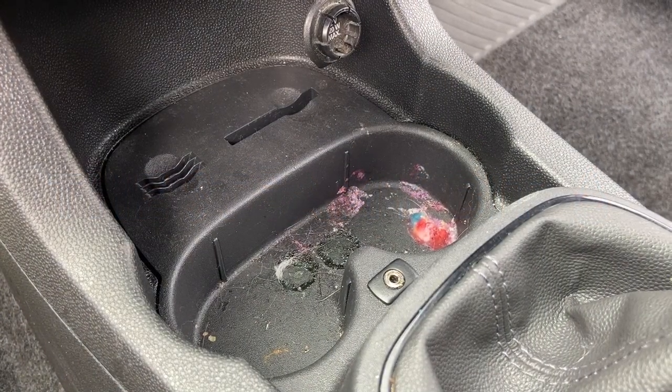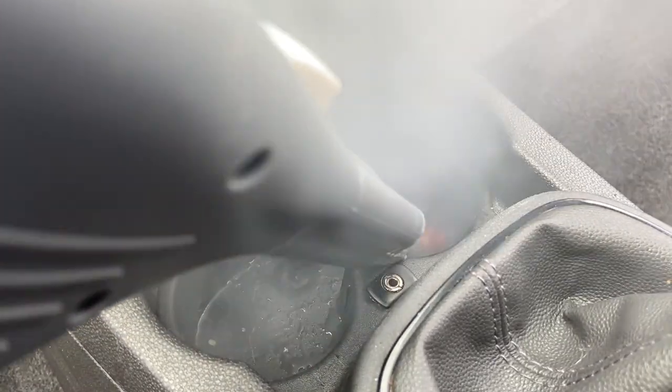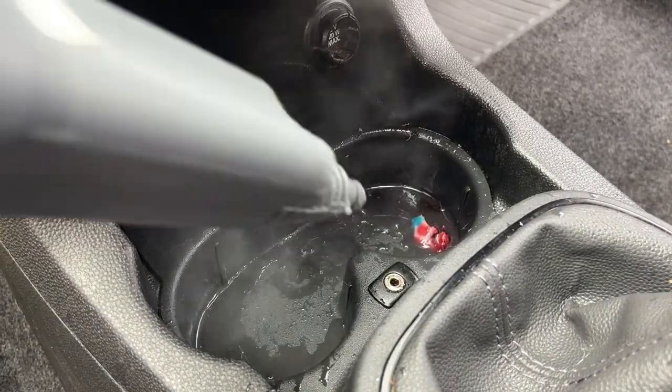Using steam in a car can be really useful when you've got something stubborn to remove, like these melted sweets. You do need to be careful when using steam. Number one, obviously, it can burn you, so you have to be vigilant.